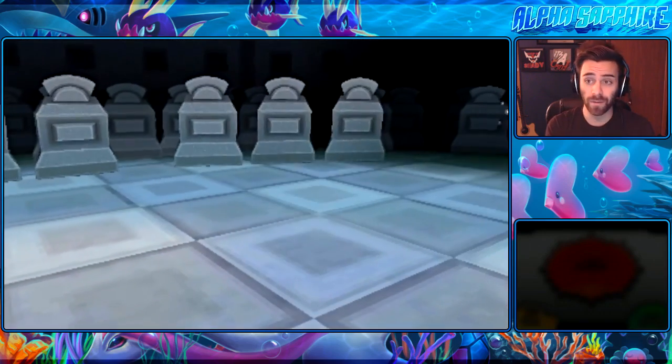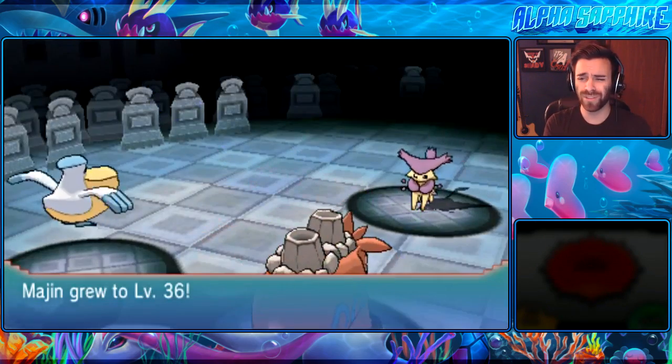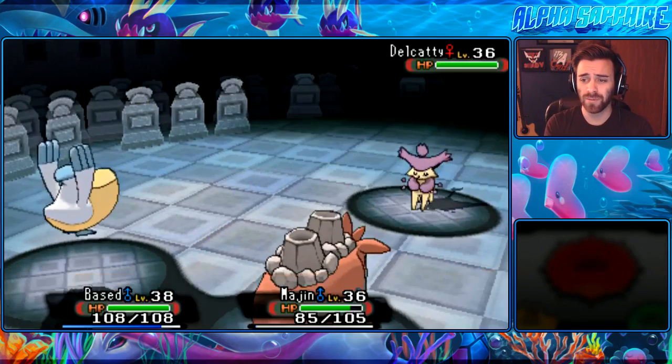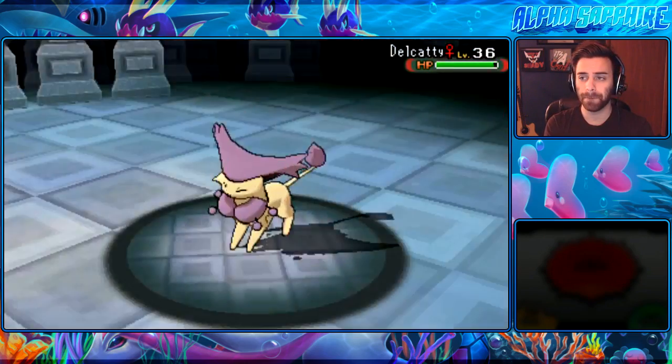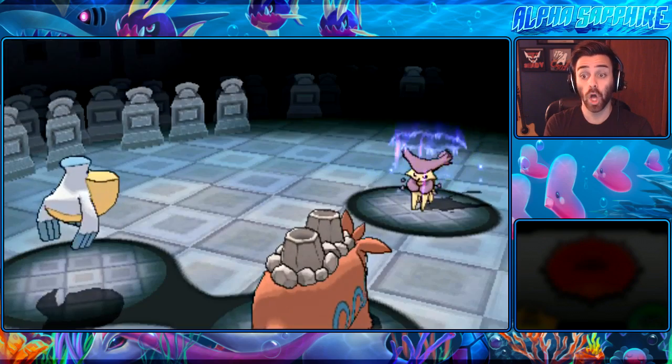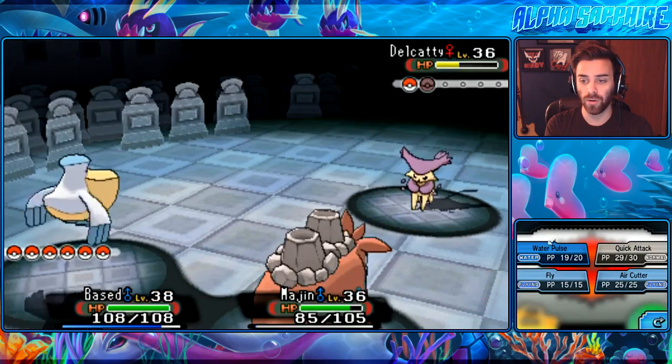Beyond me, so I'm really glad I went for that Water Pulse on Manectric. Boom! Ooh, that was like Special Sparkles right there. That was Special Sparkles. Earth Power. Bop! Got him! With the Special Defense drop. Oh my goodness. Oh my.